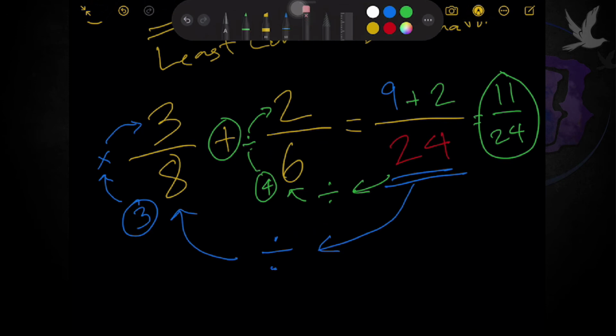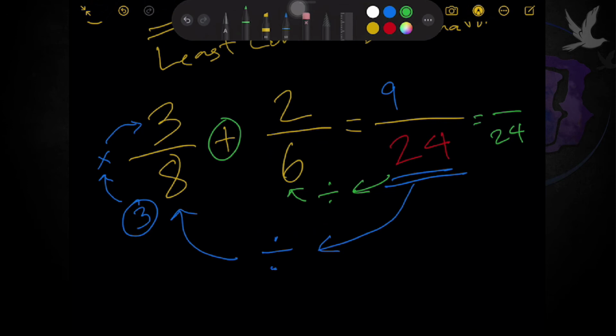Okay, wait. Teacher Mark made a mistake. Sorry about that. Sabi ko na eh. That's why I was doubting my answer. Okay, again, after dividing, sorry class, we are supposed to multiply it. 24 divided by 6 will give us 4. 4 multiplied by 2 will give us 8. And getting the sign, that's plus. 9 plus 8 will give us 17. Okay, 17 over 24. Teacher Mark got confused lang.